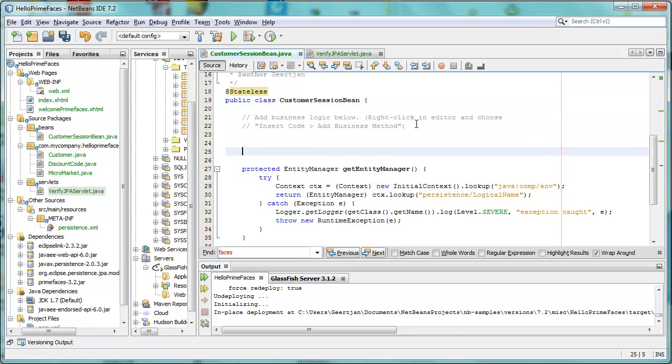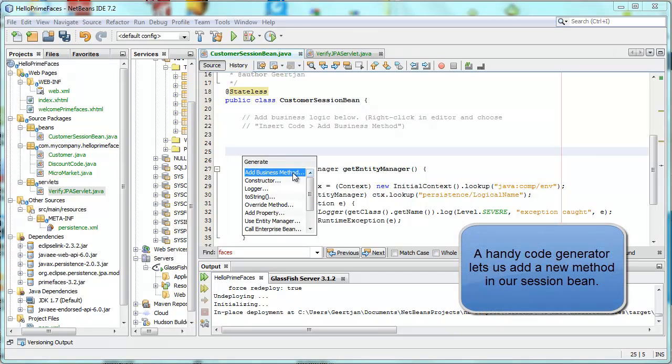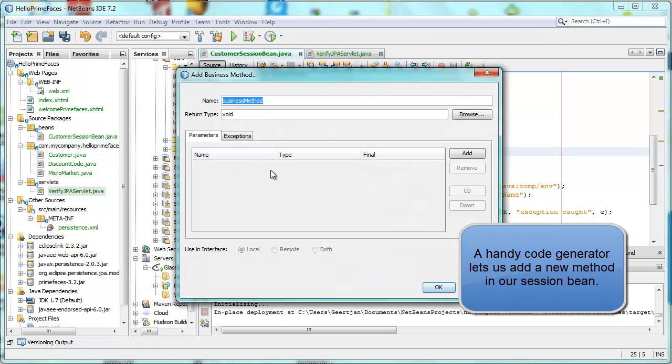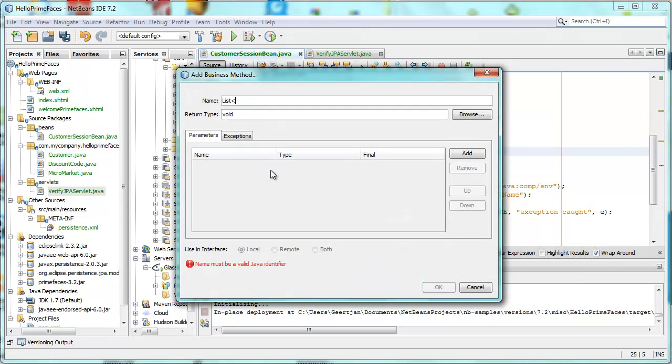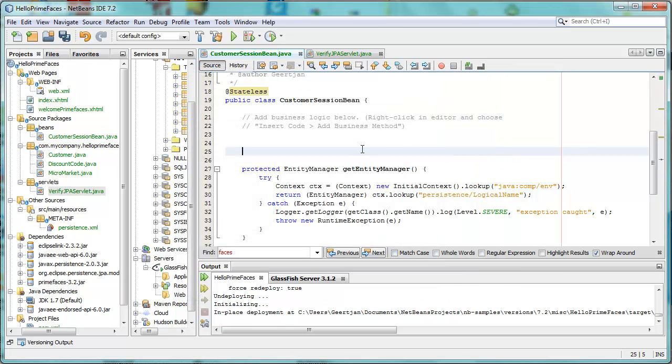Here we go. So I press Alt Insert, and now I'll add a new method which will return a list of customers. So here we say get customers, and our return type is list customer.